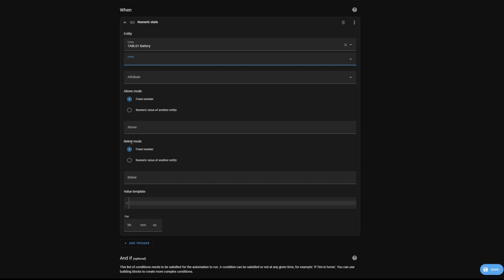Then where it says below mode, so here you've got above mode and then below that you've got below mode, make sure that you select fixed number, and then in the below field, which is the grey bar, type in 20.